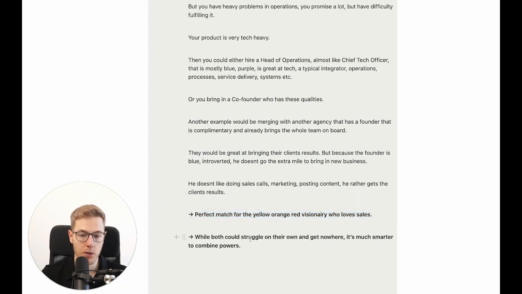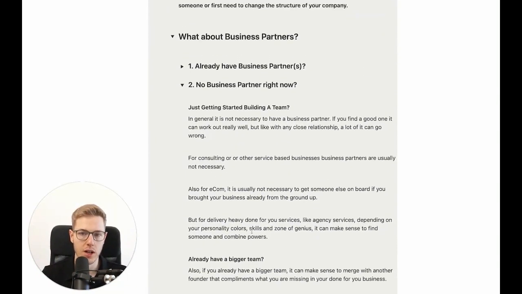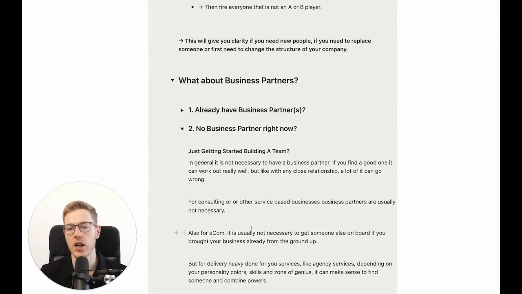While both could struggle on their own, the one struggling to get client results because he overpromises and has too many clients, and the other struggling to get clients because he's not good at sales but is good at fulfilling them, they could just combine powers instead of struggling on their own and getting nowhere. Super important concept to realize. I think a lot of agencies out there would be better off if they combine powers with someone, understanding, first of all, their strengths. Especially agencies with done-for-you type services.